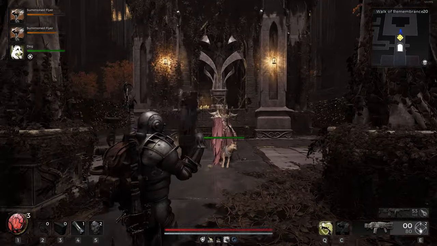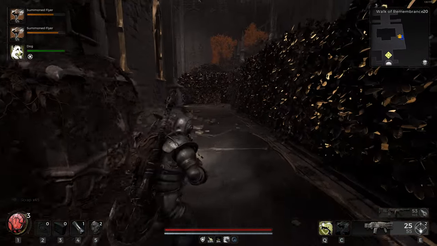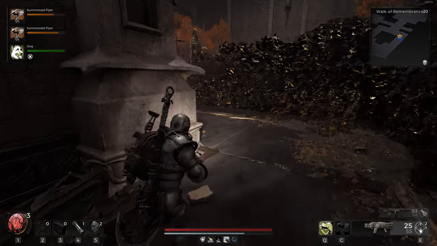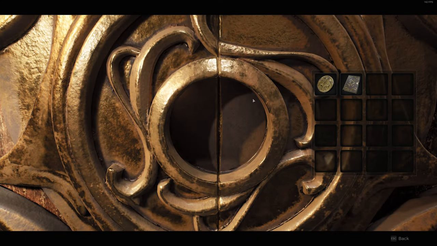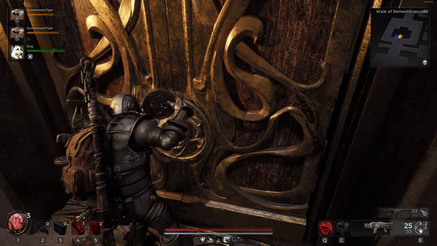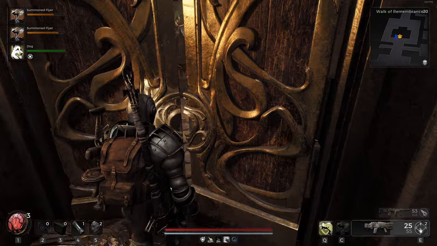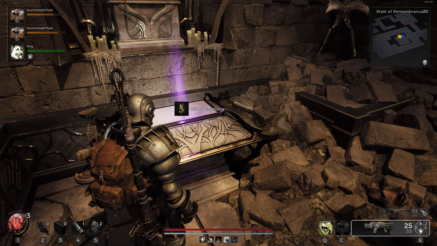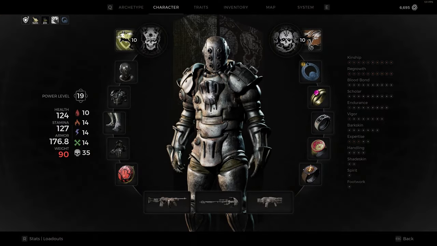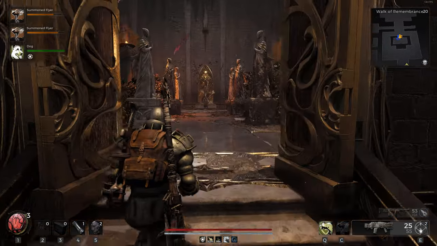Zappy zappy, there we go. You can wait there. Put that medallion in. Yeah, perfect fit. They were starting that fight then. In we go, right. Okay, there's a gift of euphoria. New amulet. Spending 25 stamina grants 5% critical chance. Pretty cool.